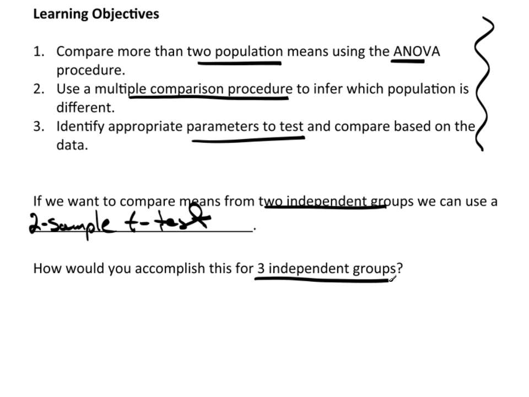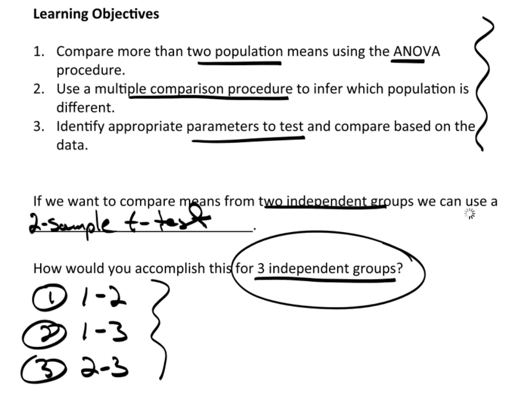But what happens if you have three independent groups? If I use all t-tests, I could do a t-test with group 1 versus group 2, another t-test with group 1 versus group 3, and another t-test with group 2 versus group 3. Because remember, two-sample t-tests can only do two at a time. So I would need three different two-sample t-tests to compare three independent groups.